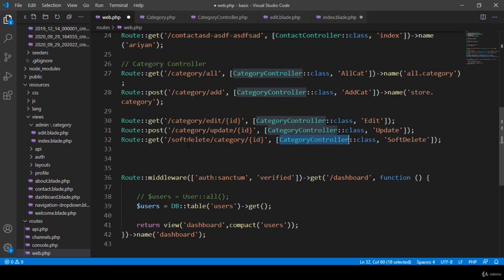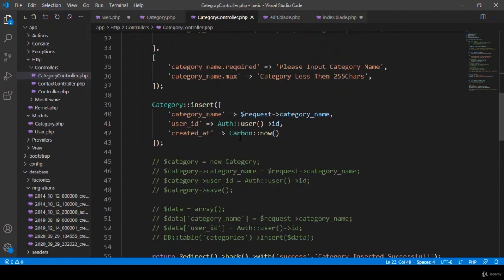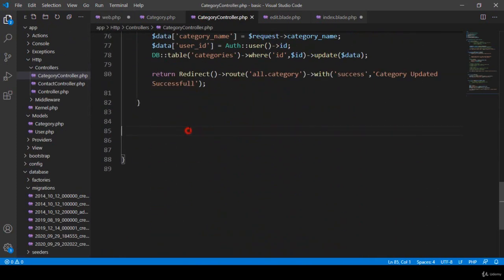I hope, friend, it's very much clear to you what exactly I did here, right, friend? So now let's do that work. I want to create this method in our category controller. Go to our category controller, and after this, that is our last one. So here I want to create another one. So I name it public function, and then our method name will be soft delete. So here there is a soft delete.